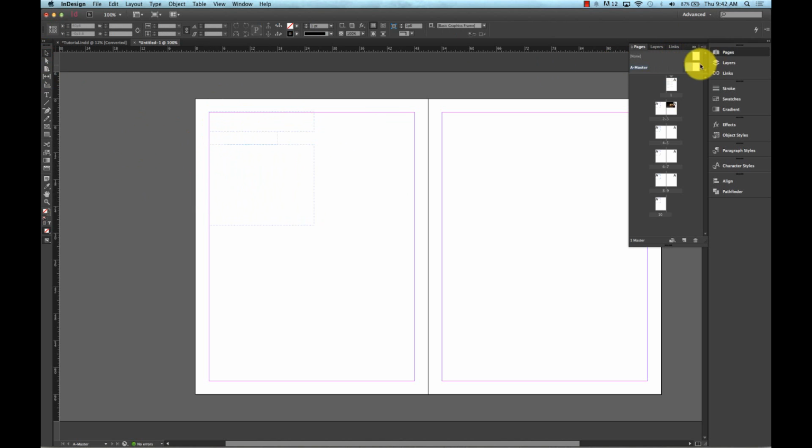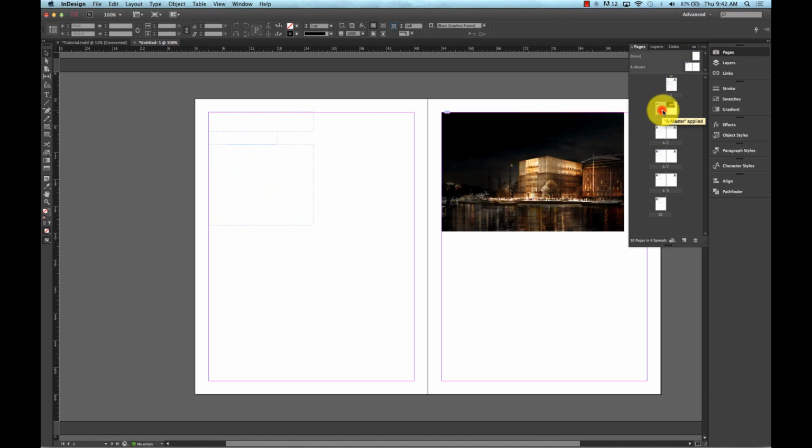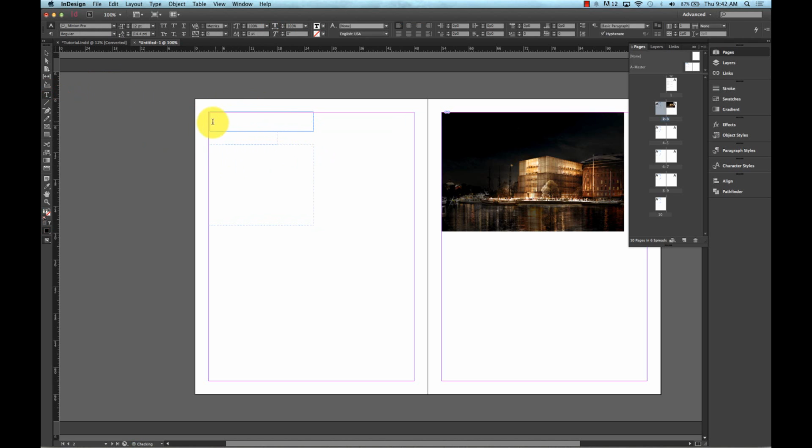So if you're in master and then you double click outside of it, then you notice that those text boxes are actually still existing within the other pages. You just don't have the ability to edit them outside of that. You have to add another text box over it. But the reason that you would add that text box initially is just so you can get the layout to be exactly the same on all of your pages.